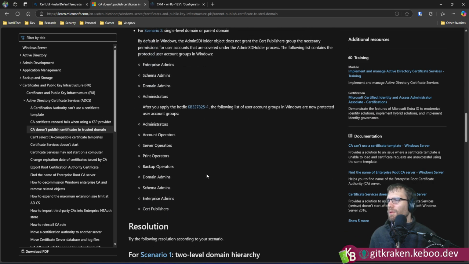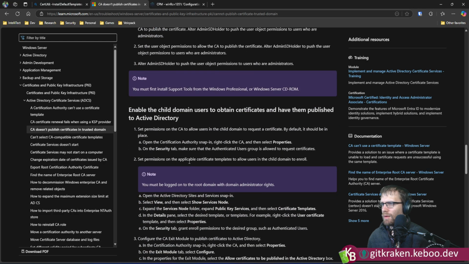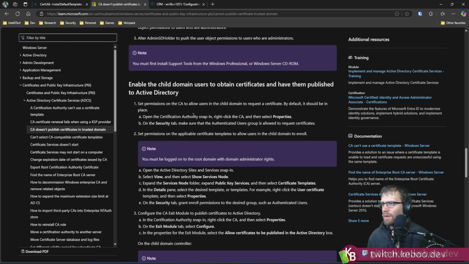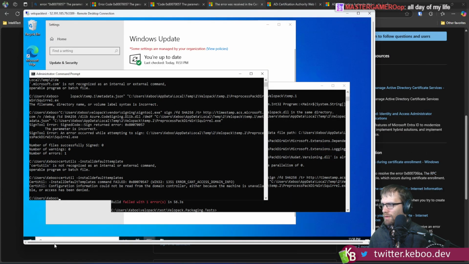Single level domain deposit. The certificate authority snap-in, right click. Okay. I think I understand.